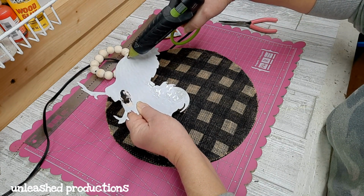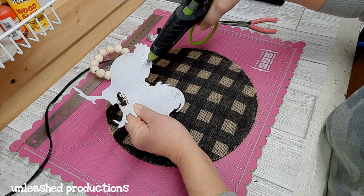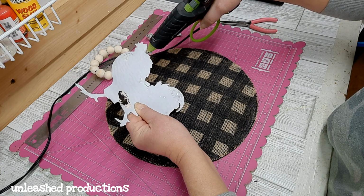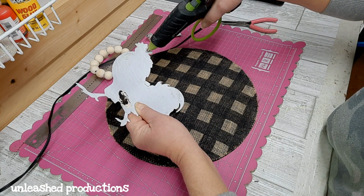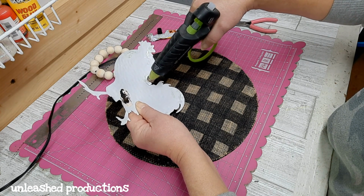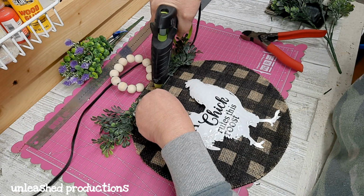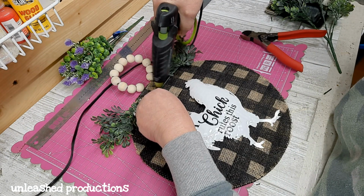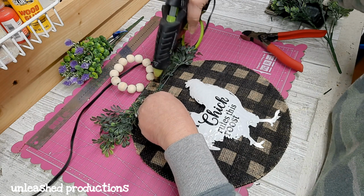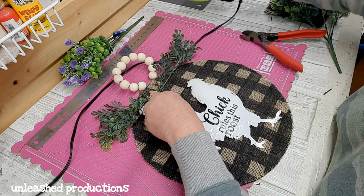Y'all, the whole time I was doing this DIY, it made me think back to when I was like 5 or 6 years old. One of my favorite places to play was what we called the chicken yard. It was fenced in and there was this really big tree that I liked to play under. So I was out there playing and they called me in for supper. I went to the gate and that stupid rooster wouldn't let me leave. So I started screaming, "Mama, mama."